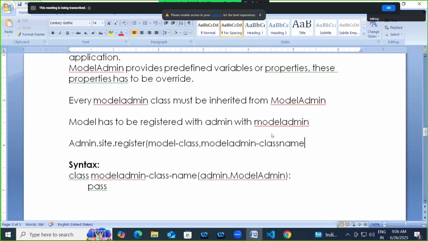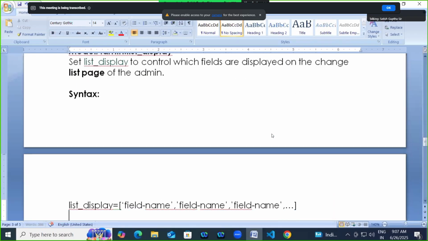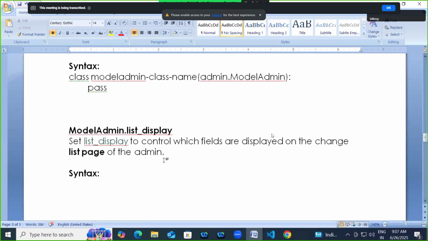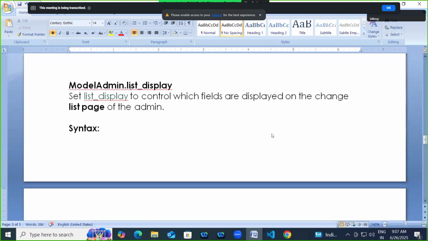Unless you register, is the model managed in admin? No, it is not managed in admin.